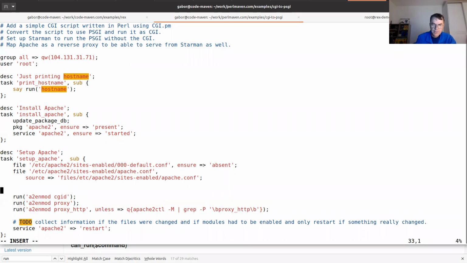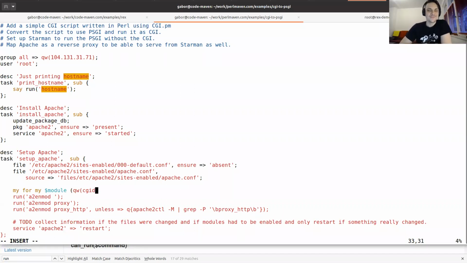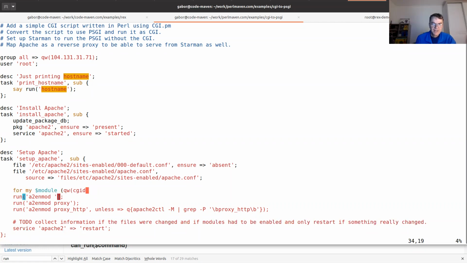So right now, you can put it into a for loop. My module. Don't trust me, I can write. I don't know what I wrote here. CGID, proxy, and proxy HTTP.